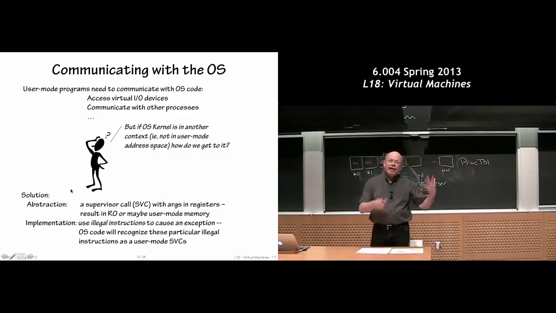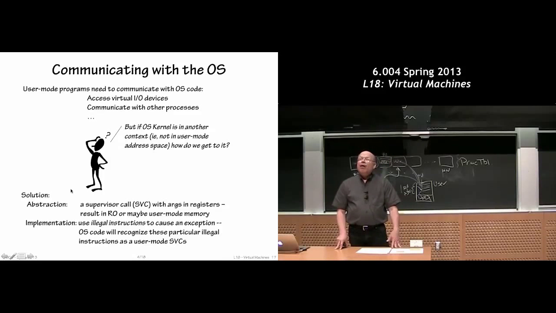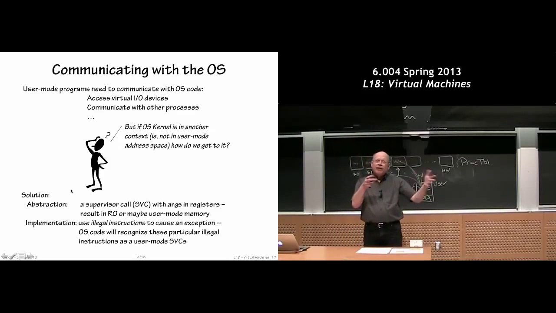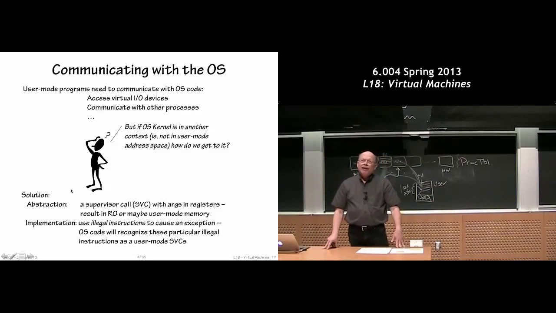I need some way of transferring from user mode into kernel mode in a way that the kernel says, oh, you want to know the time of day? Fine, I'll give it to you. And first of all, how can we communicate things to the kernel? We're going to use basically an illegal operation to transfer control from the user program to the illegal operation handler in the kernel. That's how the user program is going to transfer control. But how do we send messages to the kernel? Where could we do that?